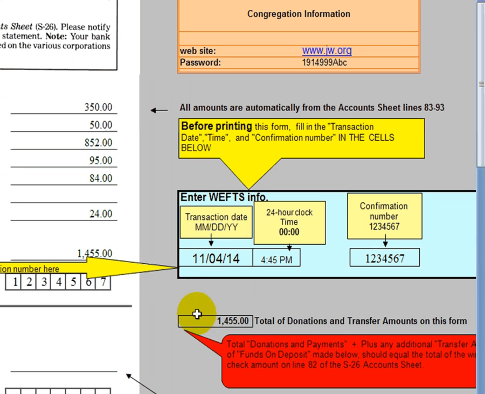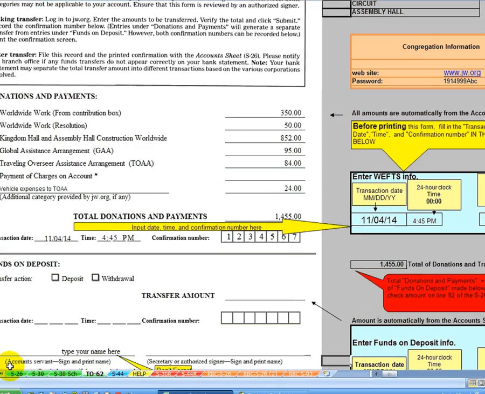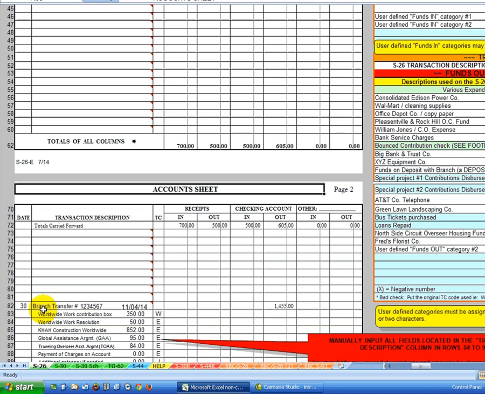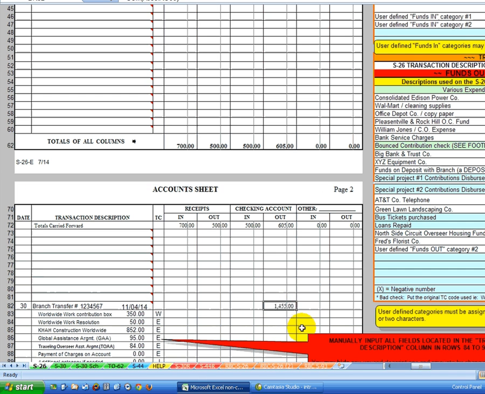Okay, $1,455 is what we have here as our total. Let's go back to the S26, click on the green tab, and we'll page down, and in line 82, this is the amount that the wire transfer is going to go to the society, $1,455, so that's correct.